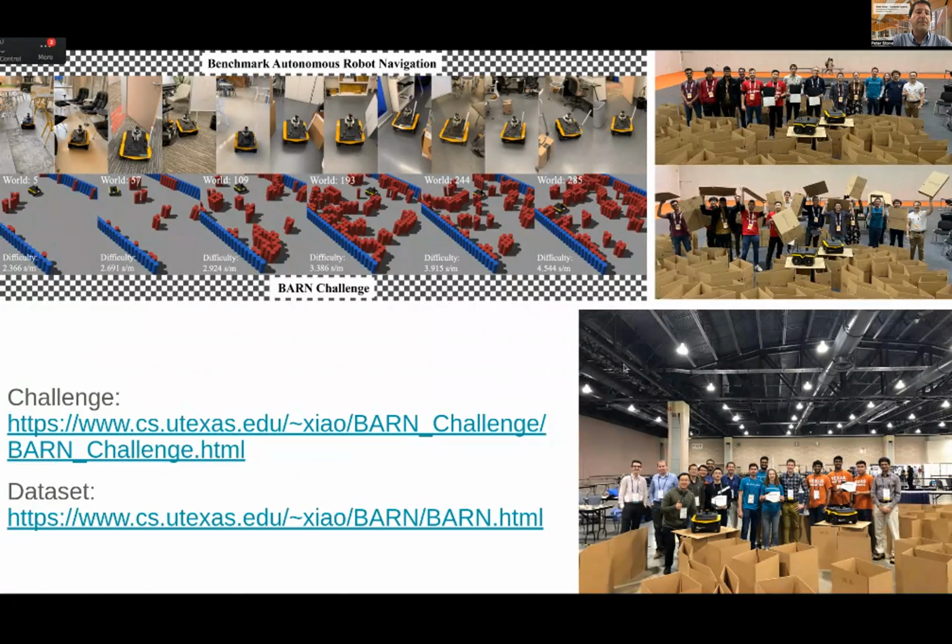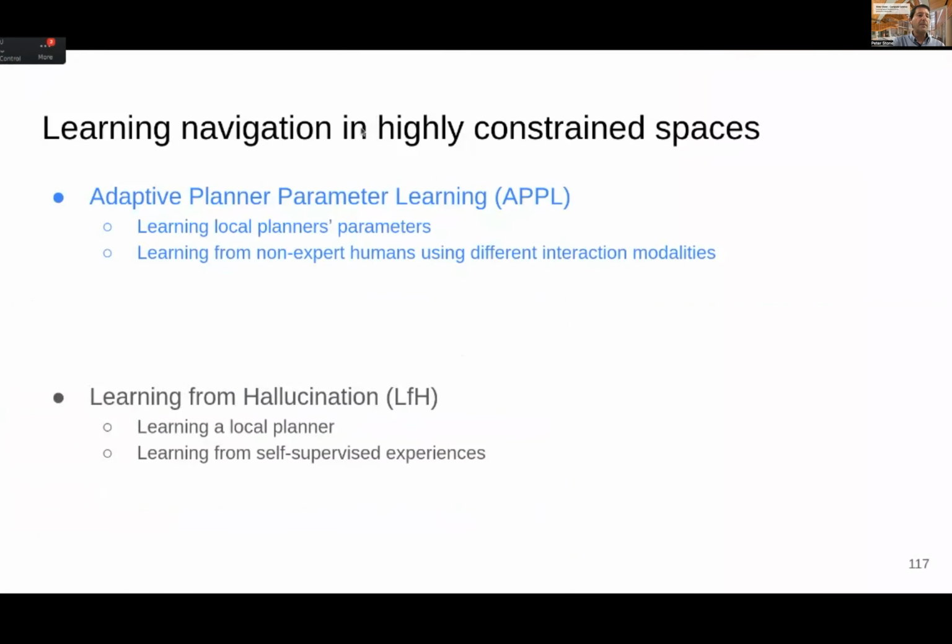This is, by the way, Shuisu Zhao, who's faculty at George Mason now, who has been leading a series of robot competitions for robots navigating through highly constrained spaces. So here you see the robot and the maze that they have had to navigate through at a series of ICRA conferences. It's called the Barn Challenge. I encourage you to join. It's got a simulator where you can test technologies, and then the ones that do best in the simulator are invited to deploy them on a real robot.